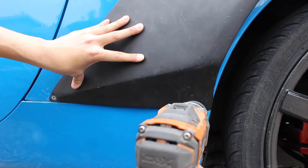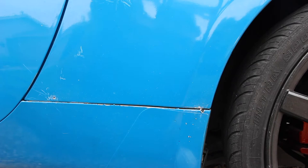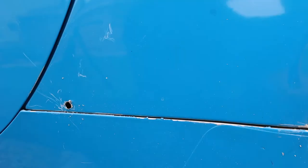Jesus, it would help if I wouldn't break my car or if I would not miss. That's a not to do. I missed my fender completely and I went straight into my side skirts. Maybe I should mount this one first.